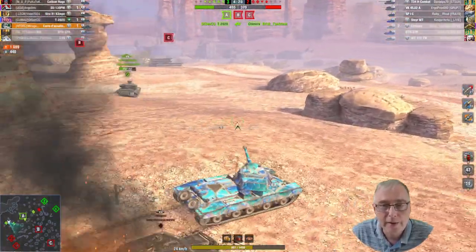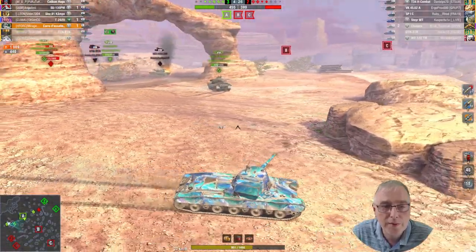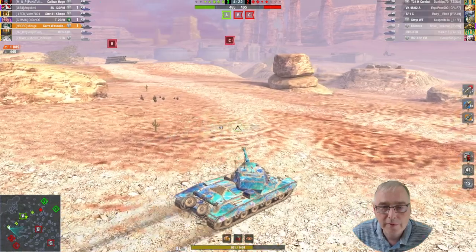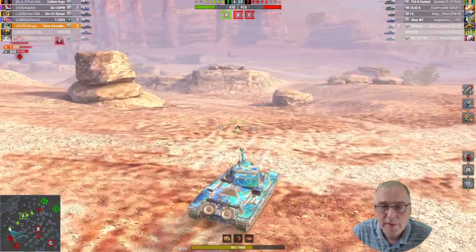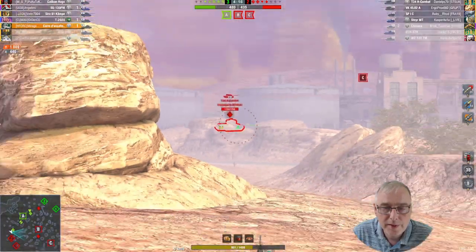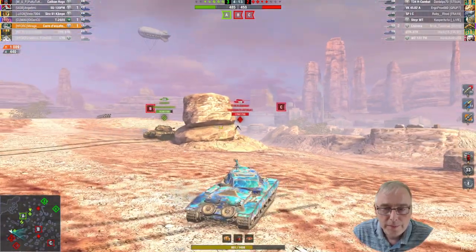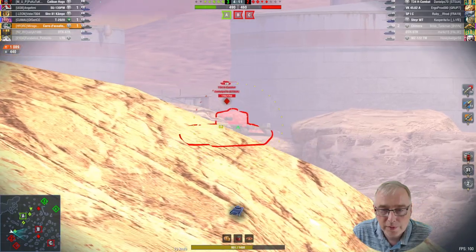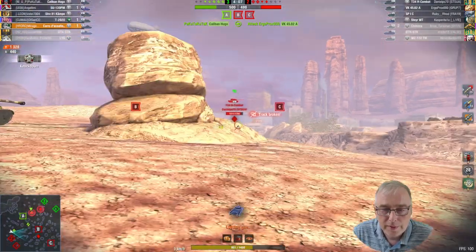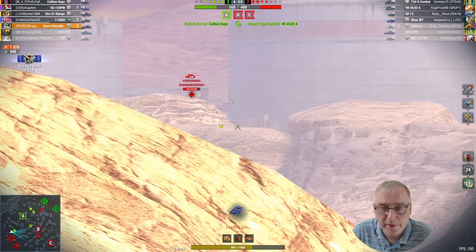It's 5 versus 4 though. We are 2 caps to 1 down. We have the extra tank advantage, obviously, but we need to push in and make use of it. That T-35 is really using the hold down positions nicely. Just see the front of his tracks there, though. Again, the accuracy of the gun really comes into its own.